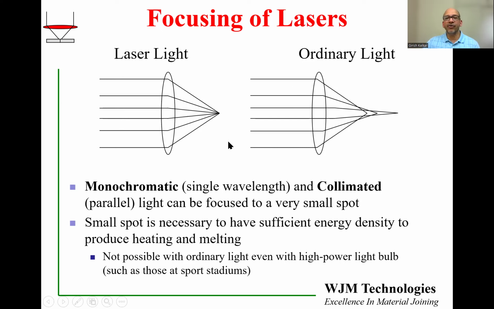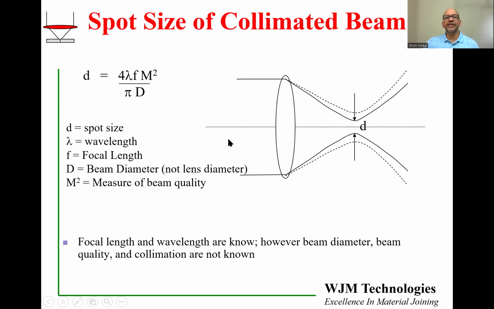And now we're going to look at how do we actually calculate that spot size. On the next slide, we see an equation which can be used for a collimated beam. That means assuming the beam is already parallel, we can calculate the diameter of that spot as shown over here schematically. That is the smallest diameter that the beam will narrow down to coming out of the focus lens. It is a function of the wavelength, lambda, focal length of the lens, M square. M square is a measure of beam quality, and you can review that information in the previous playlist on beam quality. And d is the diameter of the beam.